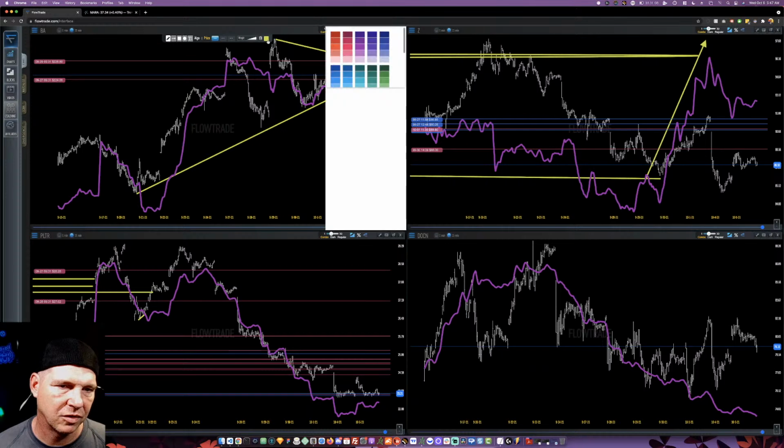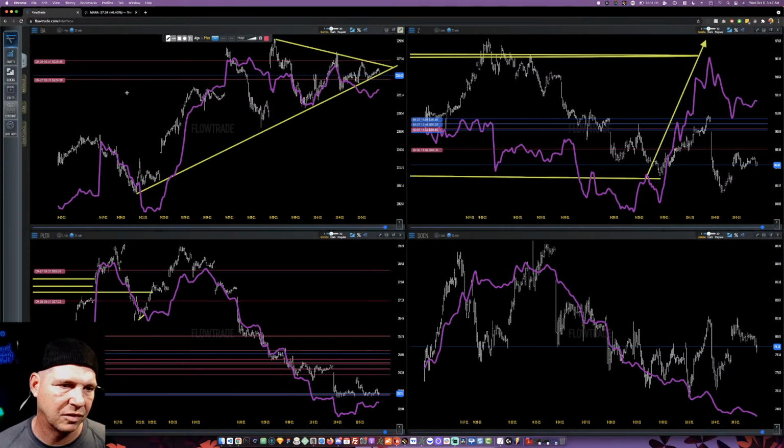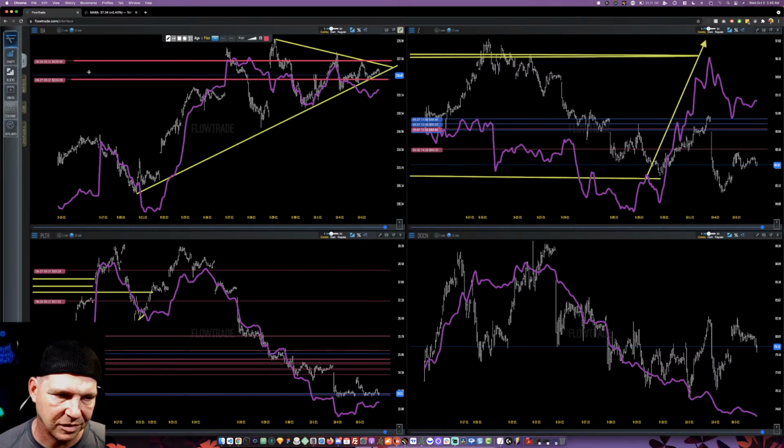We have regular block trade support coming in at 224 on the nose, right? You guys know how I like those solid numbers. That means it's been a long-standing order, right? And then we've got resistance at 226. So there is that range. So for me, a break above 226.80 to go long, break down below 224 and some change to start taking out some of these previous lows on BA.